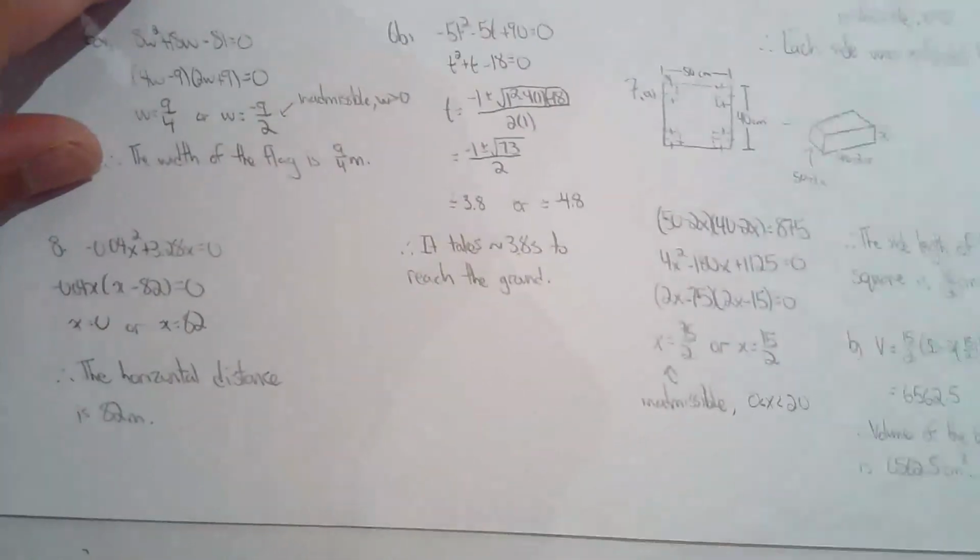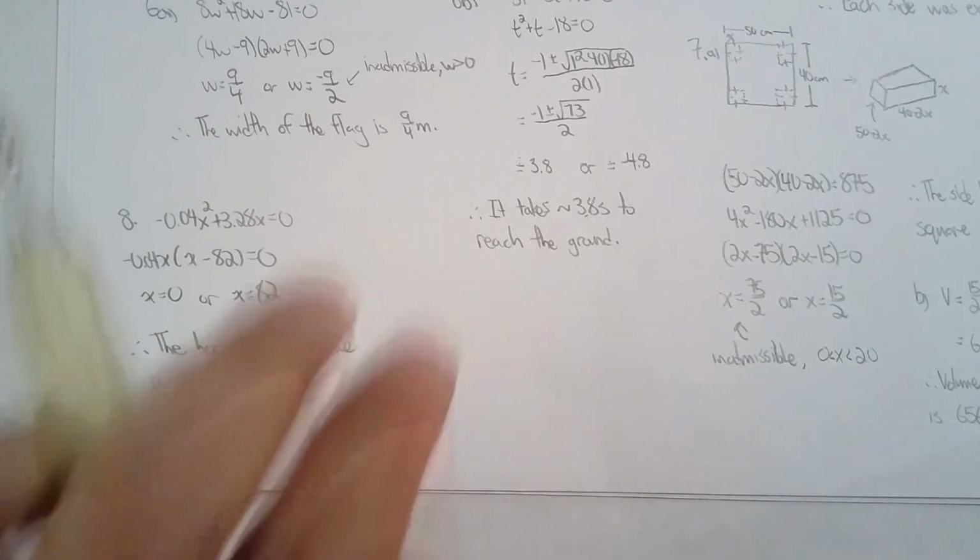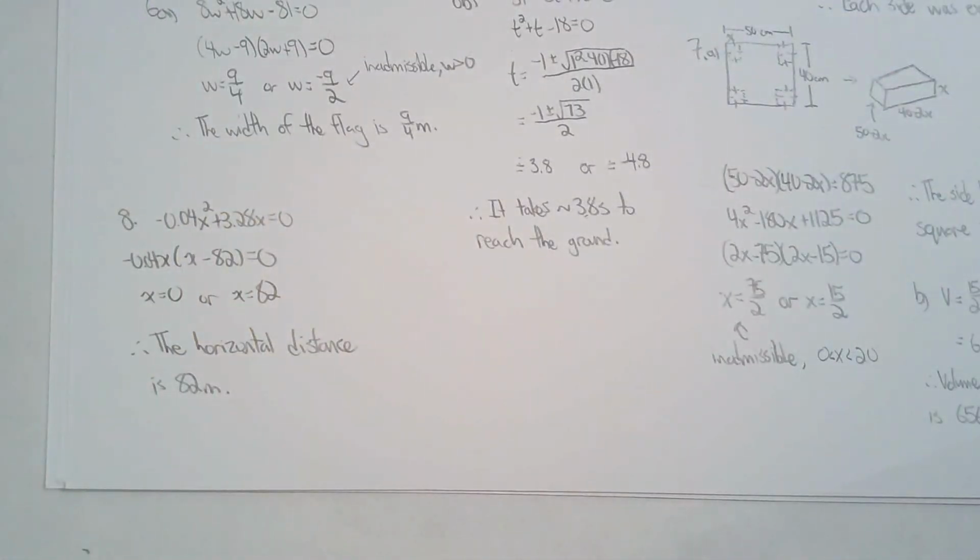For question 8, pretty straightforward, but you really don't need to use the quadratic formula because you can factor. So as you can tell, I always try to avoid the quadratic formula if it's factorable. I really regret using the quadratic formula if I see it's factorable. Okay, that was the homework solutions on the quadratic formula.